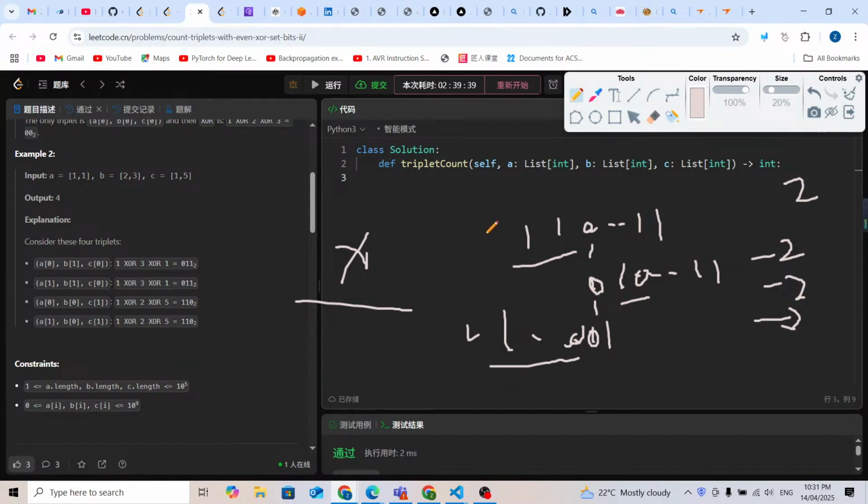Another case is that two of them are odd and one is even. For example, we have 4 ones here, 5 ones here, and 5 ones here. The total number of set bits is still even. This is the second case, and we cannot find a third case because it's not possible. If two are odd and one is even, and we do the XOR operation on, say, this one and this one, the 1, 1 becomes 0, 0, so we reduce by 2. The total is even, and minus 2 is still even.